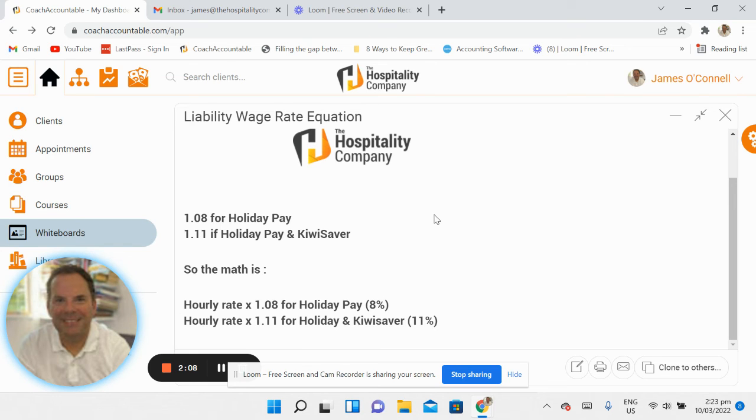So as I said, it's come up a little bit over the last couple of weeks. Hopefully that'll explain that for you. Have a look at how you're doing your wages and how you're doing your costings in your rosters, and make sure if you are costing your rosters with a program that it's the liability wage that you're putting in there, not just the employee's hourly rate. And then you will get a full and more accurate picture of what your wages are looking like.